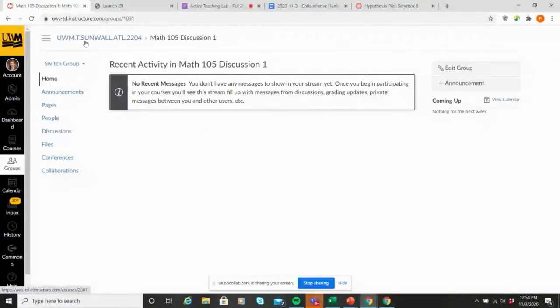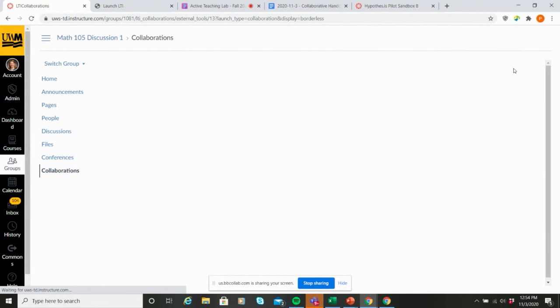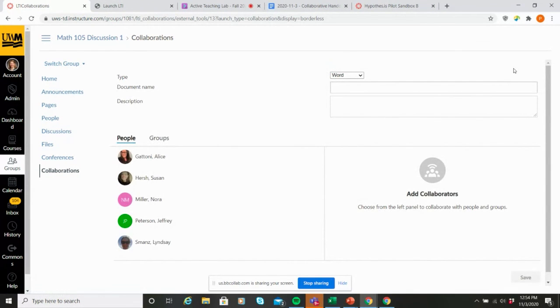And then to get back to the home screen, you could go up here. Anyway, you'd choose collaborations. If they already had something, it would be here. Otherwise, you'd create a collaboration in the same way by adding everybody. Actually, I think this is where I added myself, so anyway, add people, and then it will show up on this page, and it's part of the group.